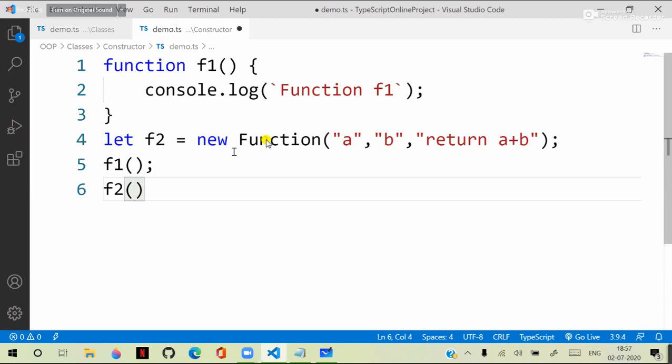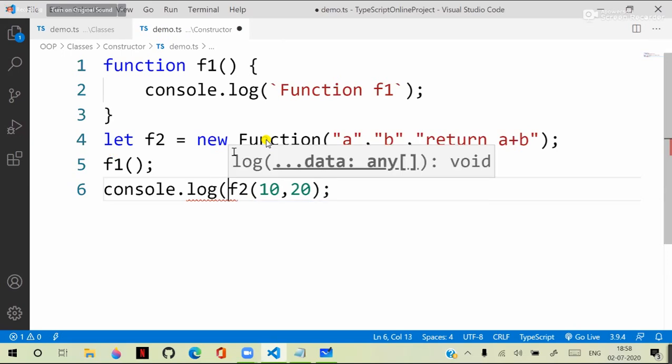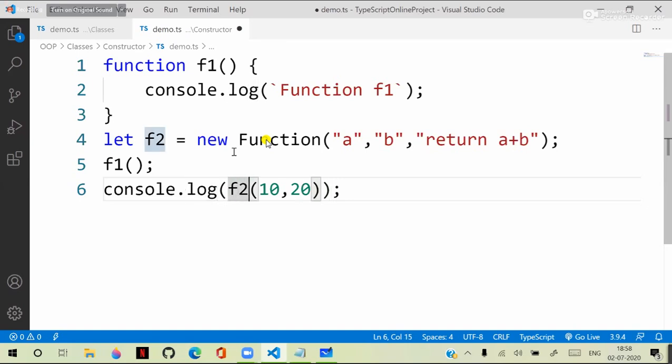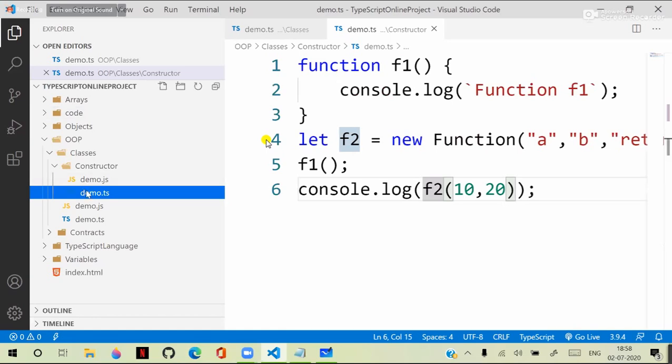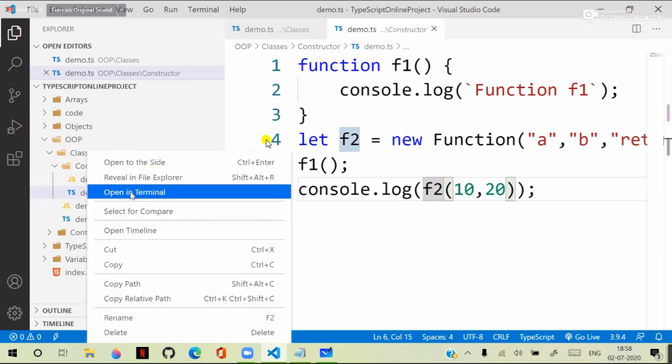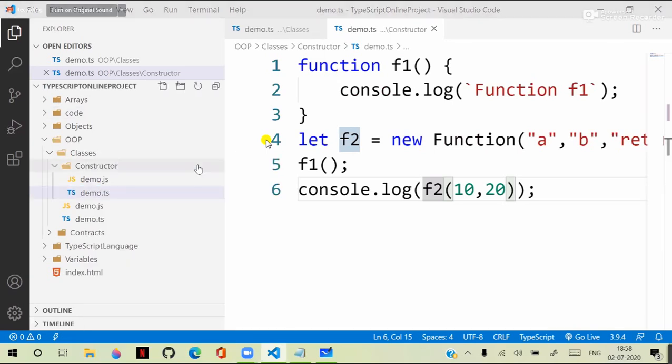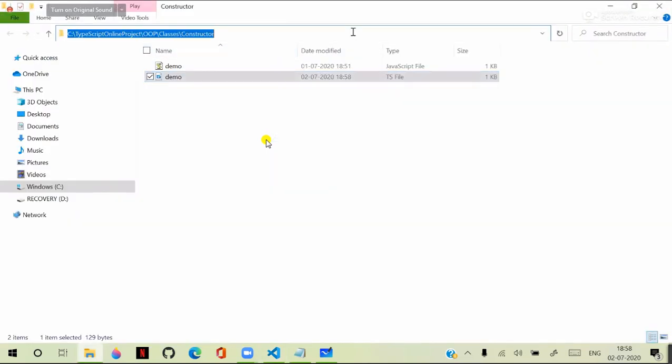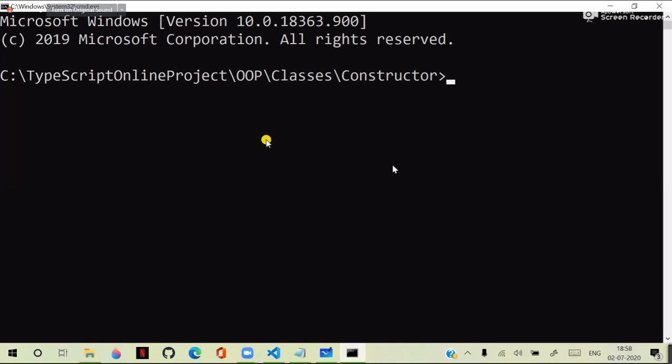Into that, we are passing the parameters 10, 20. And it is returning that. Then we put console.log, and we are printing the function with 10, 20. Later I will tell you about function constructors. We will discuss that. Just I am giving you a syntax that a function can be defined with a constructor. Some more points are there.